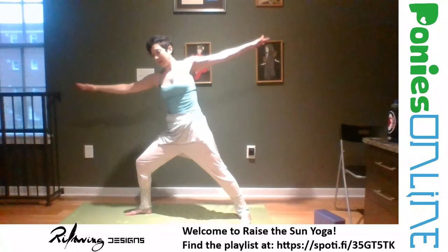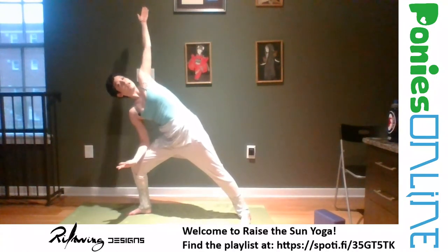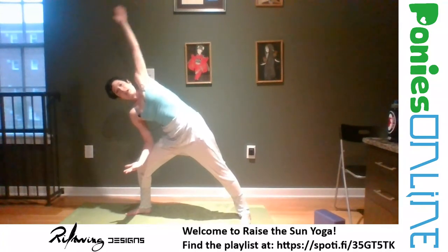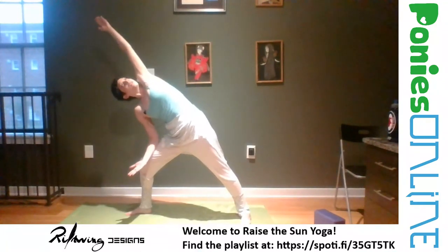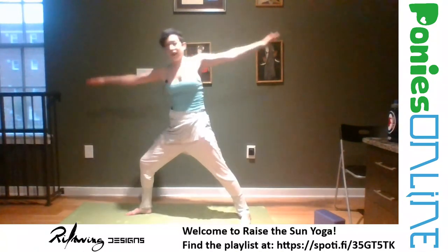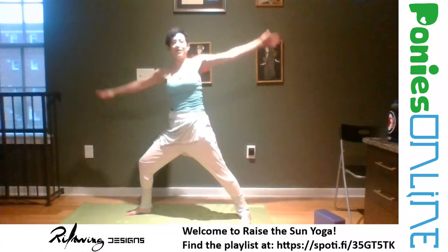The other way you can do it is by leaning forward, planting your arm on that bent knee, and doing a side angle here. It should look something like this, but again, this is mine. If your hand is here, that's good. If you can only go like this, that's fine. Find your side angle. Look where it's comfortable for you. Then inhale, back up. If you want, you can maybe tick-tock back and forth. This is called dancing warrior.